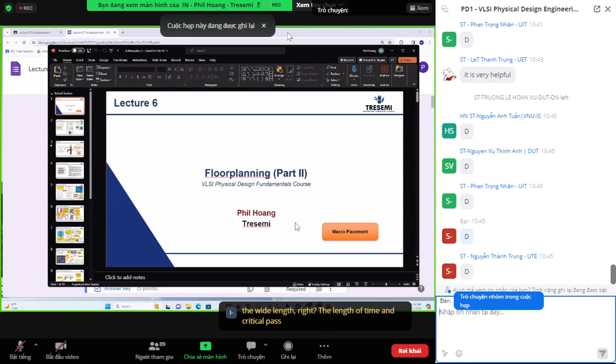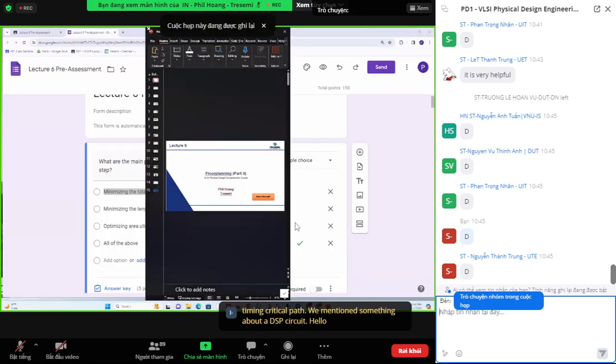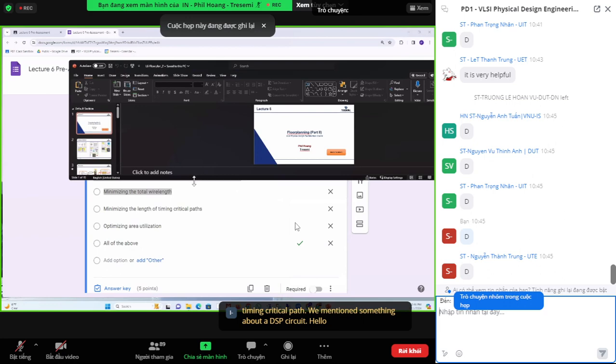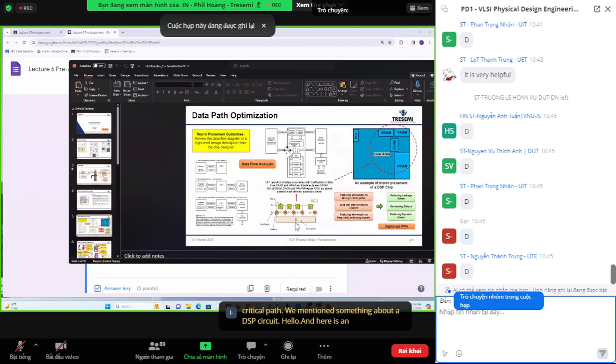We mentioned something about a DSP circuit, and here is an example. This DFT is really timing critical, meaning in a DSP chip, that's the timing critical path.